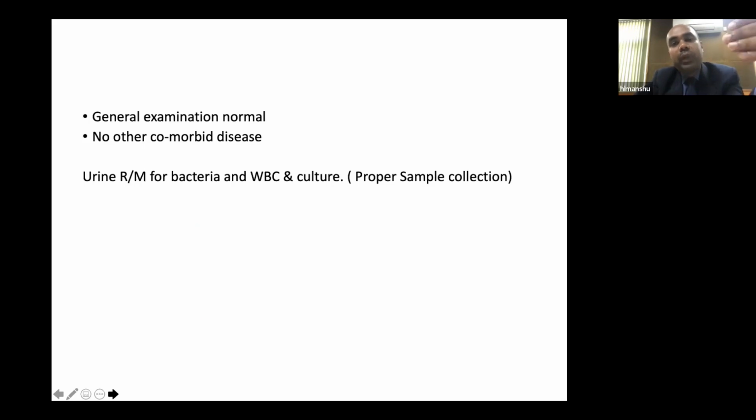All these histories have to be taken while doing the examination and taking history. And then of course you have to send a urine for examinations. This is basic protocol which everybody knows. Having said that, the most important thing is proper sample collection, which is something we all forget about.